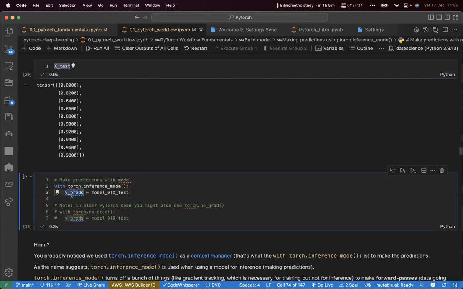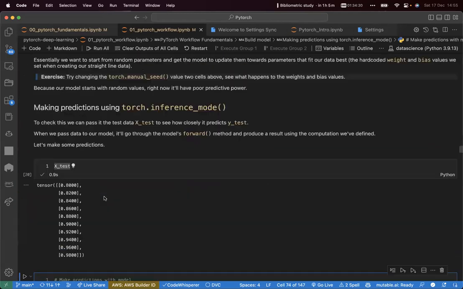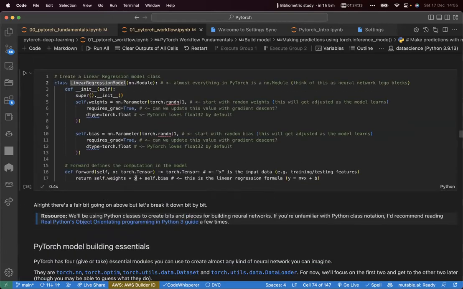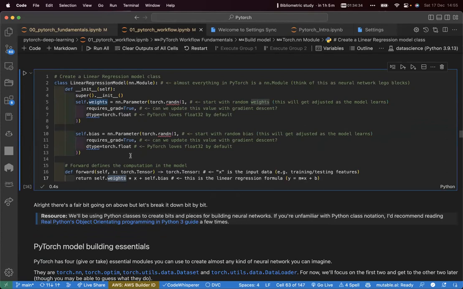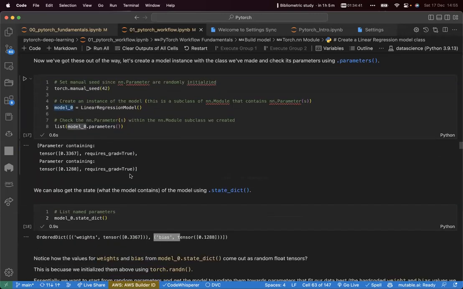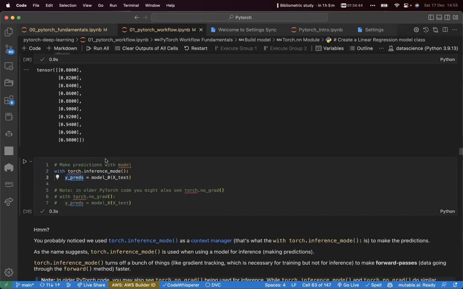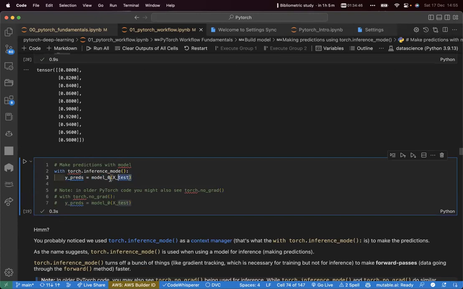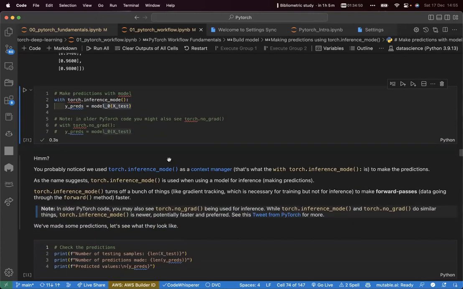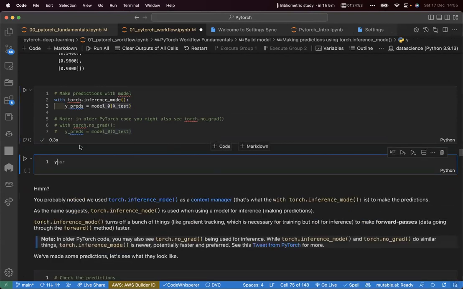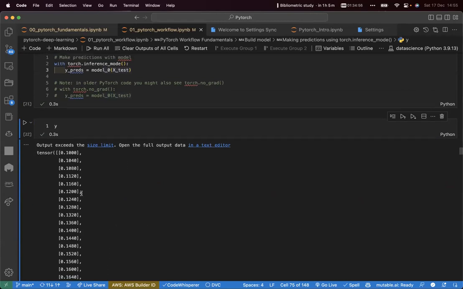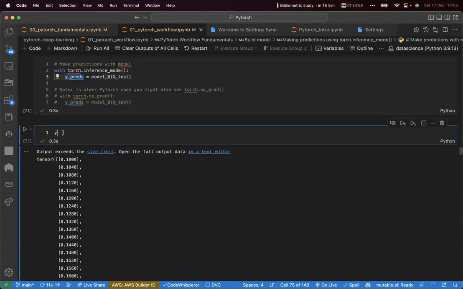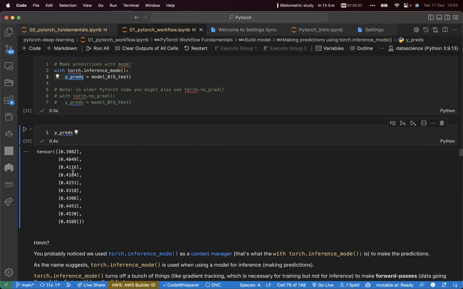Now I want to create a prediction with that. Given this, what is the prediction? So this is just given X_test. You already have your weight, you already have your bias, then it will return the y, which is basically linear regression. So this is what is happening here. Model, because we already create the model. So when we run this, we can see our prediction. It gives us this. This is our y_pred. So given X_test, what is the prediction? y_pred. This is the y_pred.